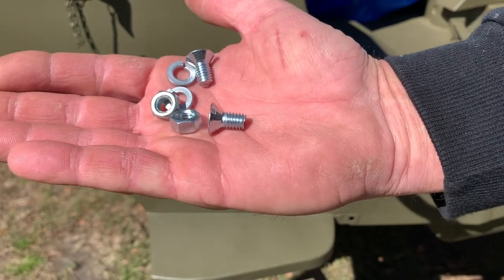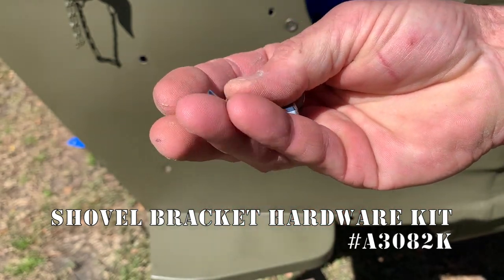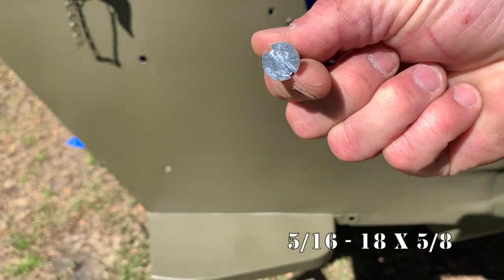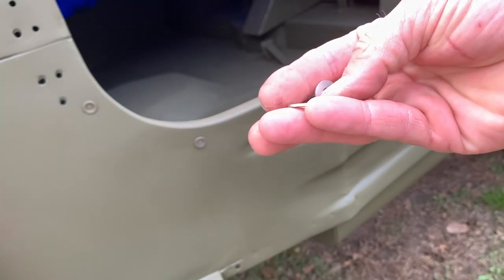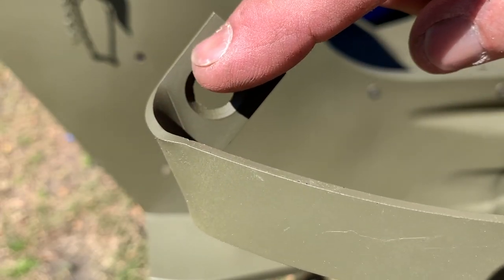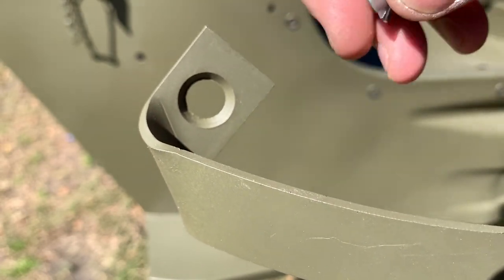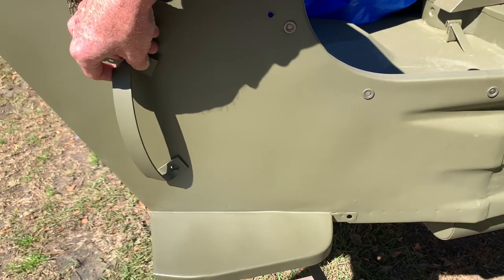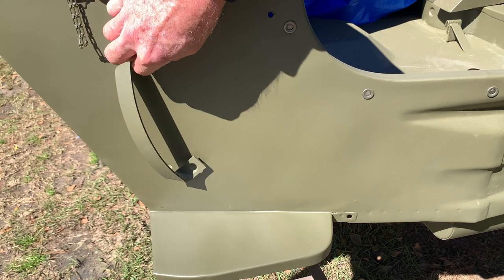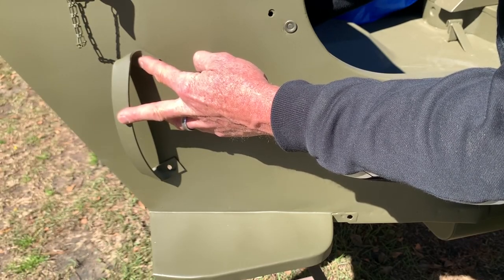We'll clean up the mess and get out the hardware. The RFJP shovel bracket hardware kit is part number A3082K, which includes machine screws that are special — 5/16-18 by 5/8 — along with lock washers, nuts, and flat washers to install your shovel forward bracket. Notice on the bracket how there's a recessed machined area that the screw will fit perfectly into — it seats just like that. We'll install the top screw and then reach around back and install the flat washer first, the lock washer, and then the nut, hand tight just to hold it in place.